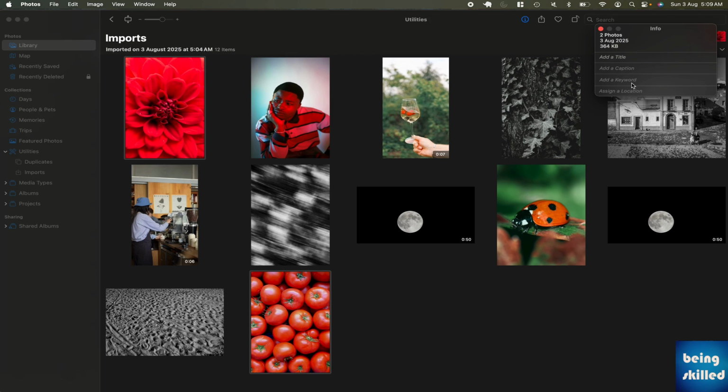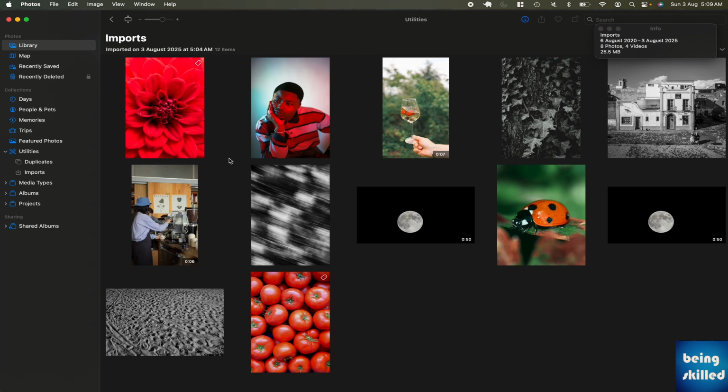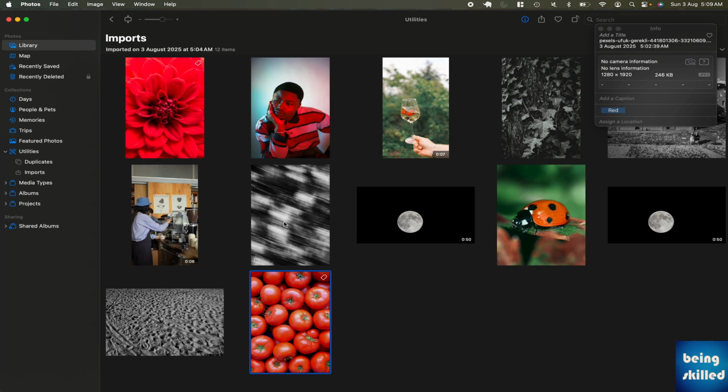Over here we will just type red and then press enter, and then this keyword will be applied to both images which we had selected. So how do we verify if the keyword is indeed applied to them? You can see this tag. If you can see that, then that means these are tagged, or the keyword is applied to them. When you click on it, it will show you red over here. So that shows that the red keyword was applied to it.